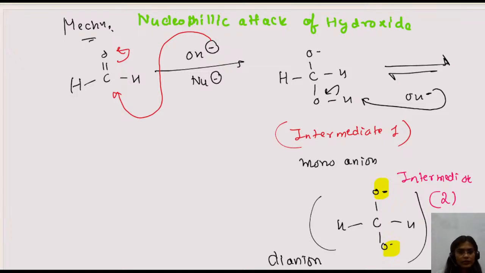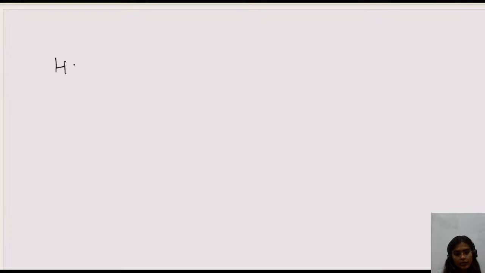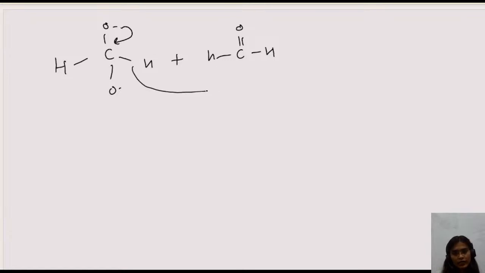After this, once we are ready, now this is HCO and O negative and hydrogen. Now the second one is what? HCO and hydrogen there. So let's see what is going to happen. This hydrogen simply attacks here, and this bond opens up. This is known as a hydride transfer.